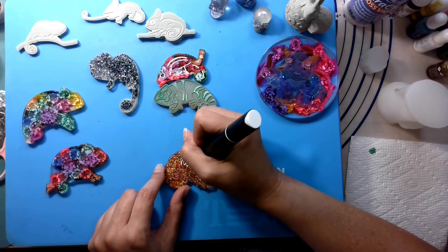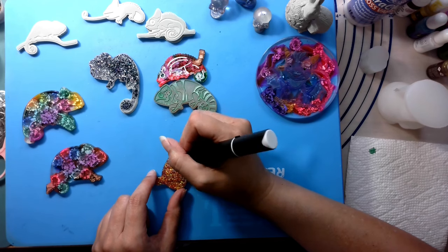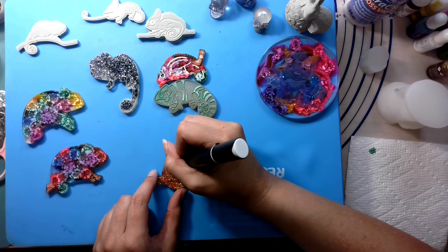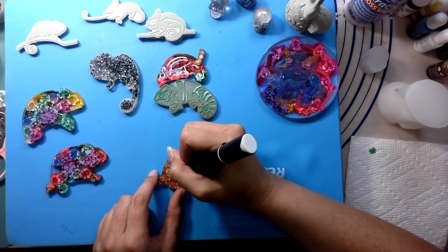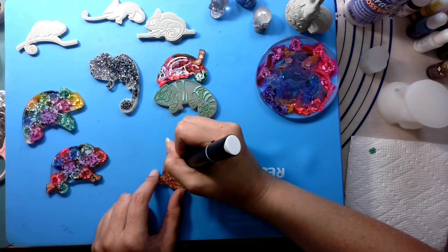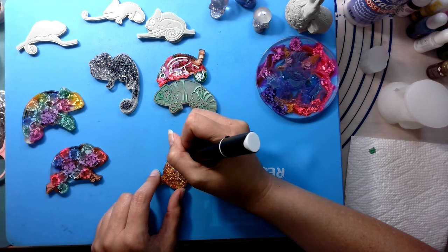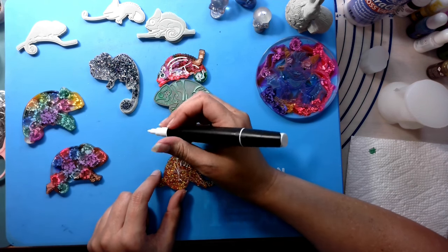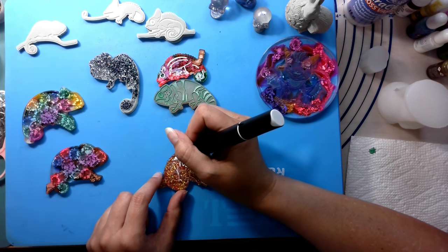Where's the foot? Is that some sort of bumps there I can't see? I've got the glasses on, I still can't see.